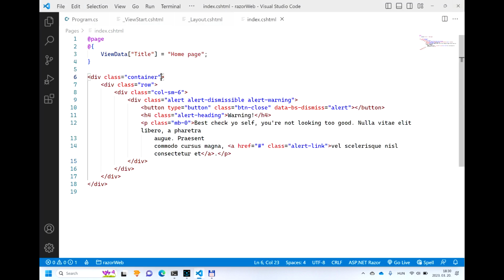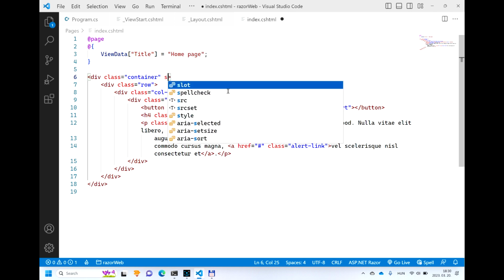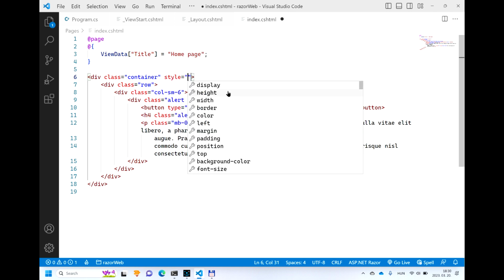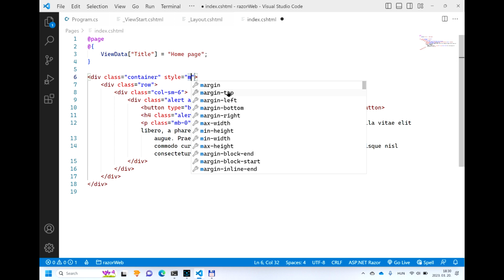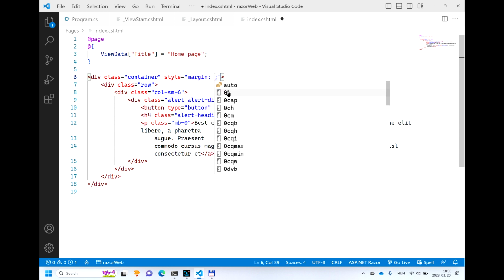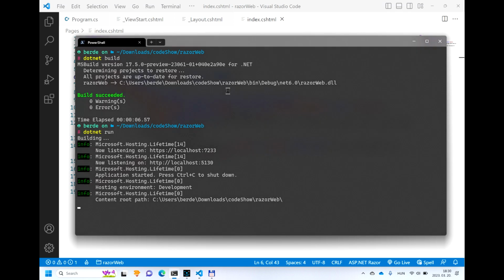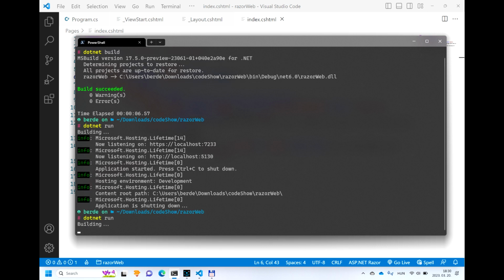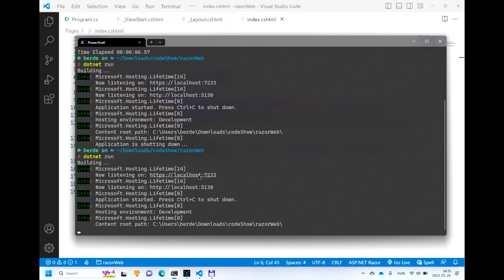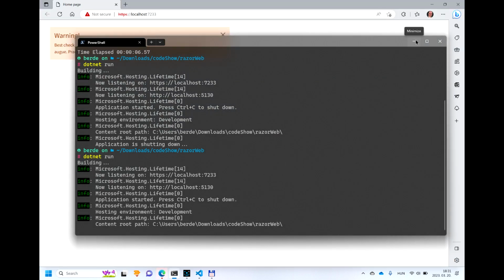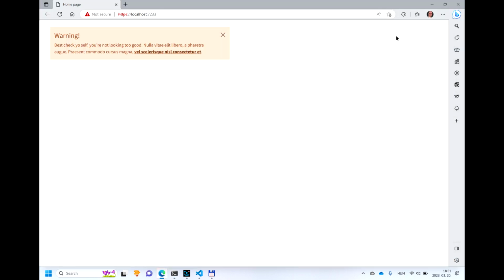Okay, let's use an inline style here. Let's use the margin property and let's say 25 pixels. Okay, so far so good.